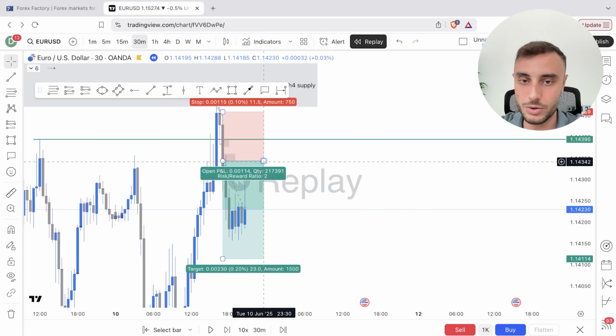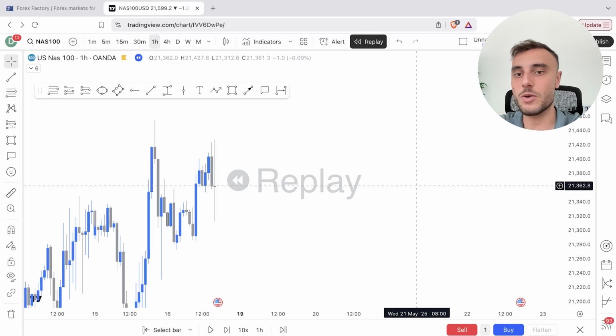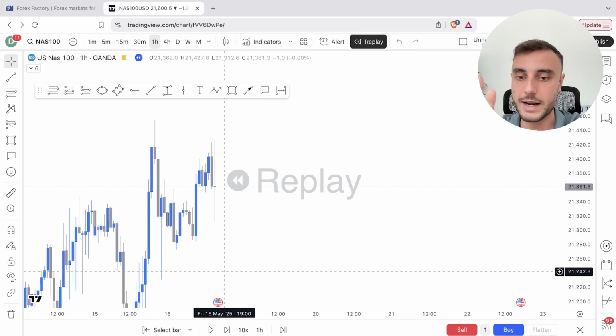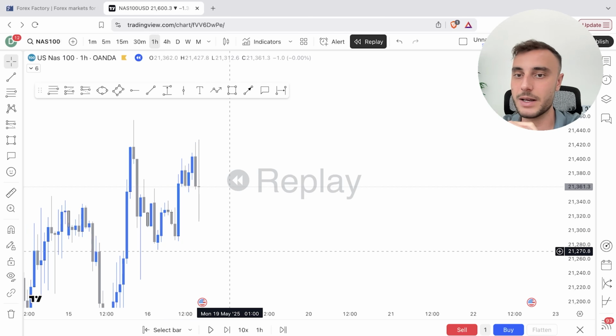And the second trade I want to go over is on NASDAQ. Once again, these two were very good A+ setups where I risked more than usual. Once again, I'm taking setups without the SMT confluence as well. However, when I have it and when it's aligned with a very good higher time frame confluence and a very good and aggressive shift, that's what I am capitalizing on, and I'm risking a bit more in order to maximize the profits.